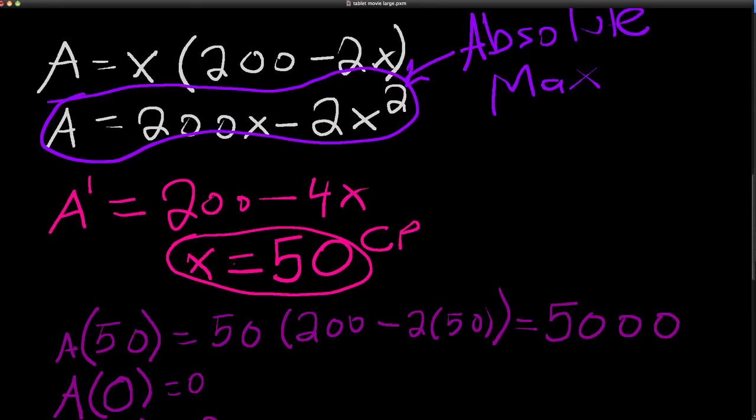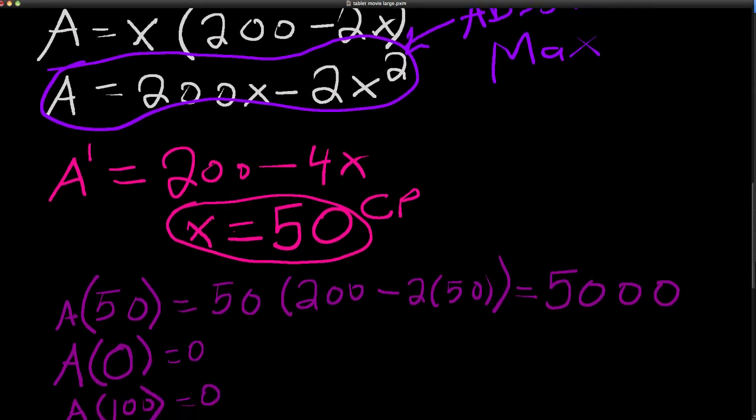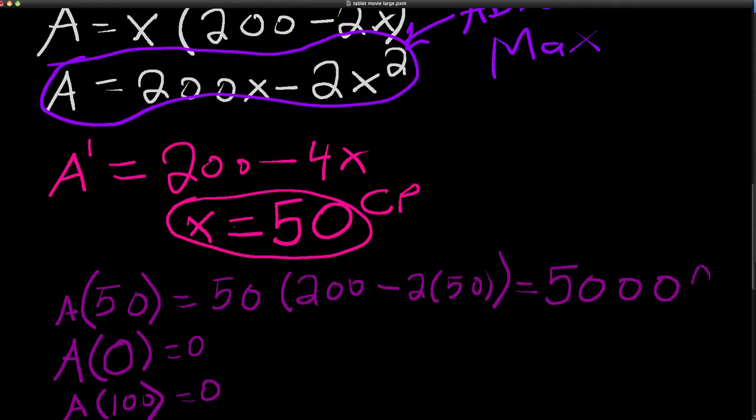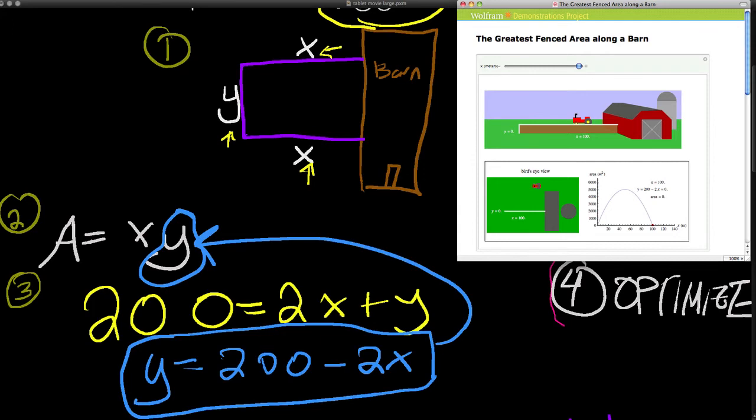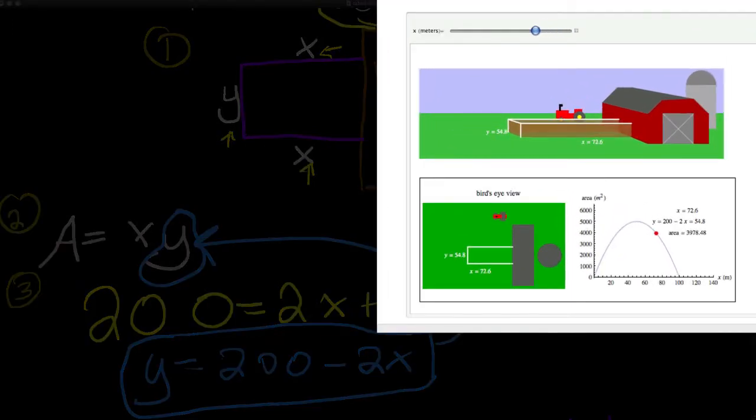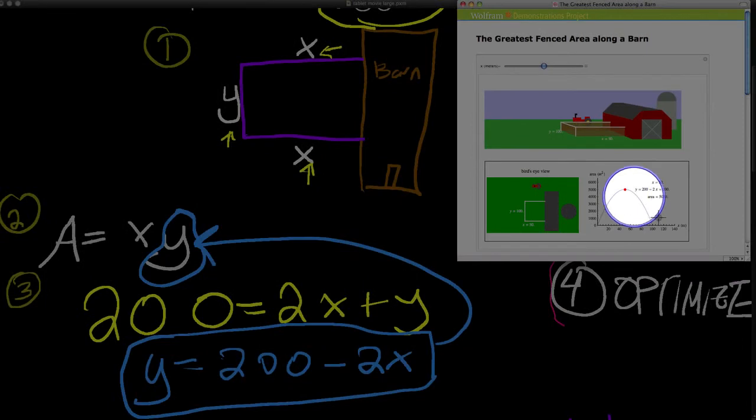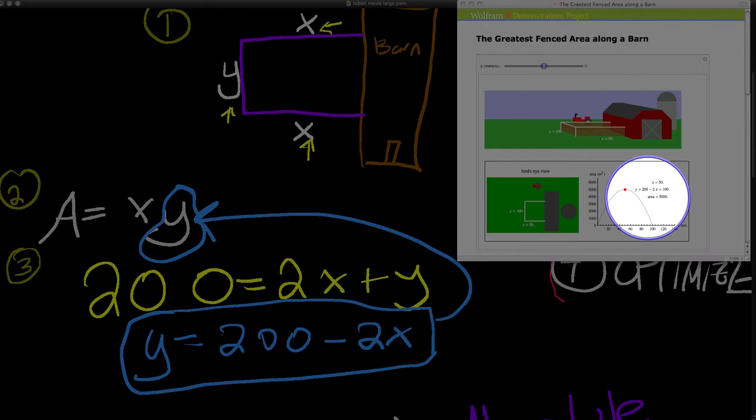And so that's it. That's the maximum area, 5,000 square feet. And that's the basic idea for all of the optimization problems. And then let's go back and see, so let's make x equal to 50. Let's take a look right there, see? That's the spot right there, 50, that's the maximum. And so the area, this right here, this upside down parabola, is basically the area function that you created down.